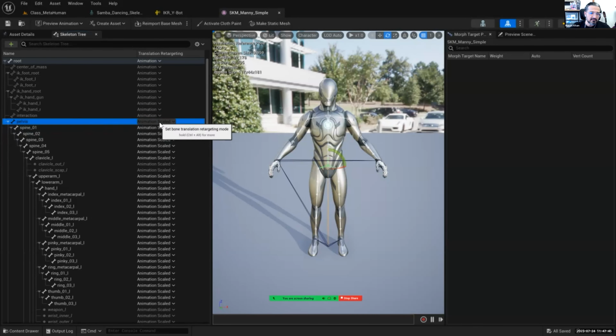Go back to my IK rig. It's been done. Okay, now I can use IK retargeter. This is IK rig. Now I have to create an IK retargeter. Okay, so let's go back to here. I know it's a bit confusing, guys, but if you want, you can watch the video. Right now, we have done a rig for the whiteboard. We have to do a rig for this fella also.